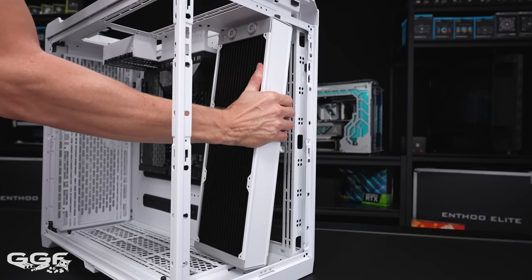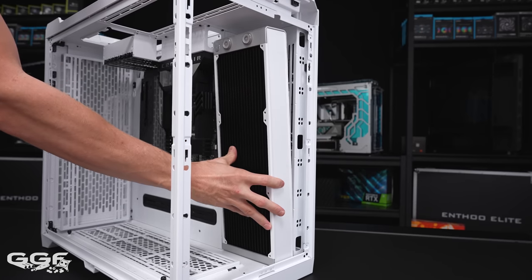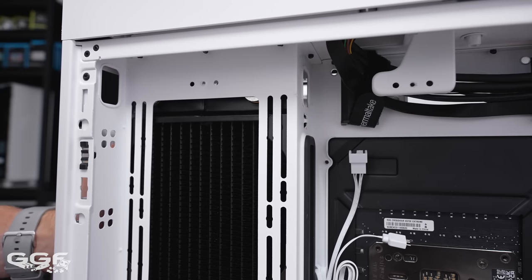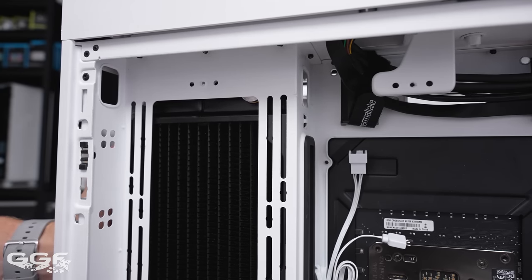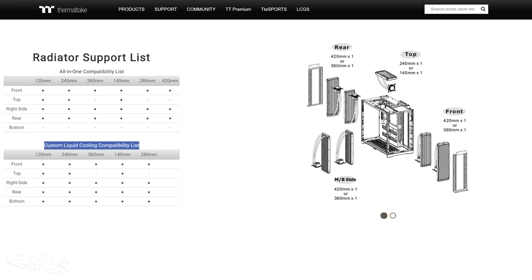Moving to the side radiator location, and technically 420 fits, I tried 2 brands, EK and Thermaltake 420 radiators, and could not get the screw holes to align properly. This is fine as the Thermaltake spec sheet does not list 420 support for custom liquid cooling, only for 420 all-in-one cooler support, which is actually correct. You can even see this on their website. When you go from all-in-one cooler compatibility to custom liquid cooling compatibility, the 420 option is dropped.